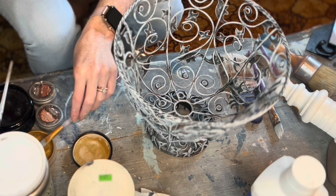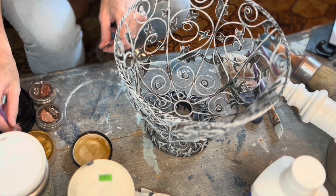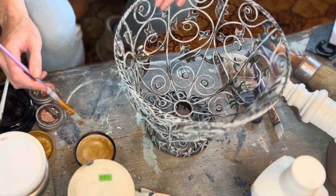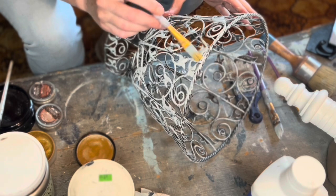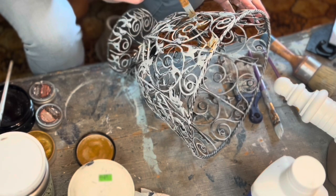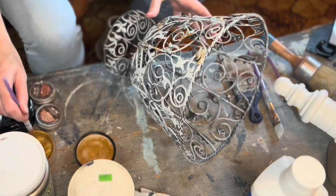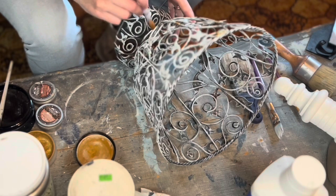I love this wax because it can also be activated with water. You can thin it out a lot and use it with a brush and do some cool drippy stuff with it as well. You can also get brushstrokes with it, or you can leave it in its waxy state and put it on with your finger — that works out well too. It is nice having all of those options; I think it's a really fun wax to use.